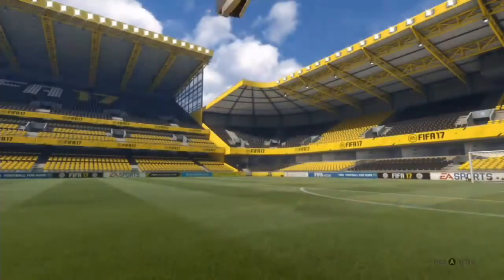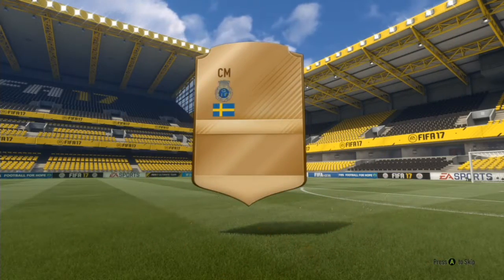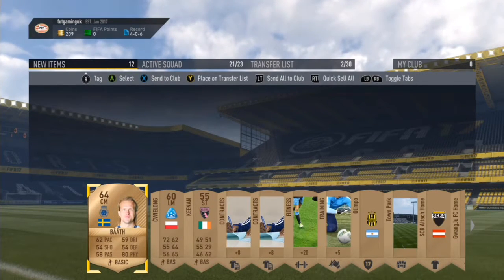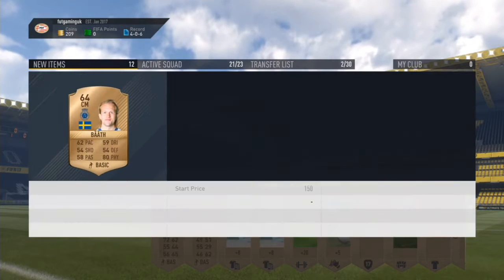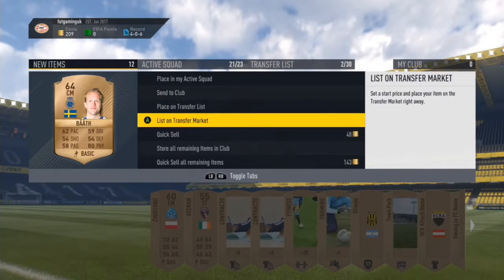I open one more 400 coin pack just to test it, and as I suspected, I get a rare, but nothing too good. It doesn't sell. There were only about 4 or 5 of them on the market, I think 8k, but there was already one at 200 coins, so there was no point in listing him up, of course, because he wouldn't have sold.